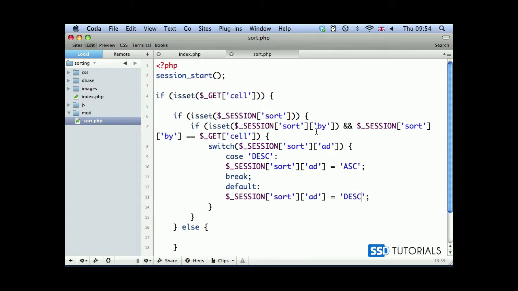Okay, so this is when obviously we've already clicked on this column heading and we have this session set with the same table cell name.